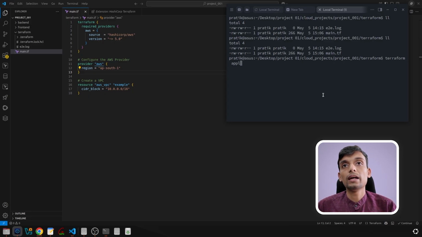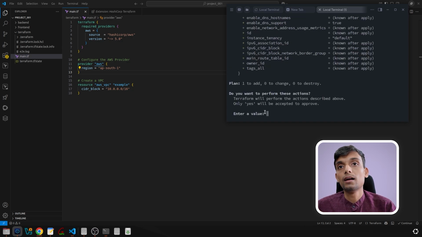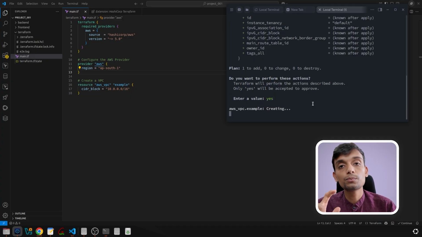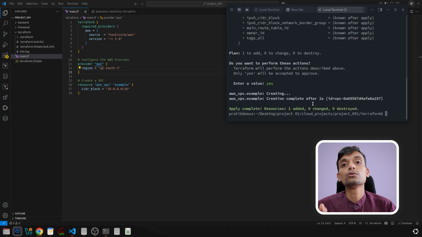Terraform apply. If you press Terraform apply and you have not configured your Terraform with the AWS account, it will throw some error. Let me see. Just type Terraform apply. Yeah, I have already configured it. If you see configure your AWS ID and credentials, give it everything it needs, right? We don't need any chaos. Now it says type yes to confirm. It didn't ask me to configure my AWS account here because I already configured it. If you get an error, just paste the error into ChatGPT, it will show you the answer, right?